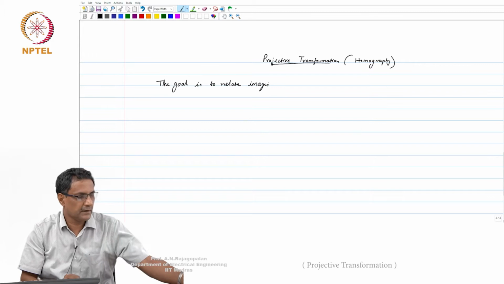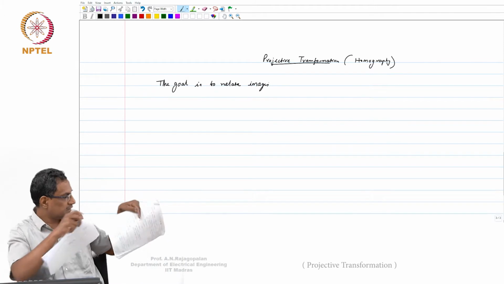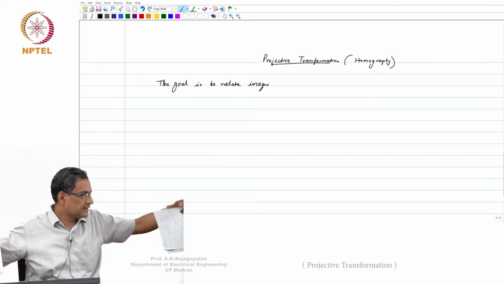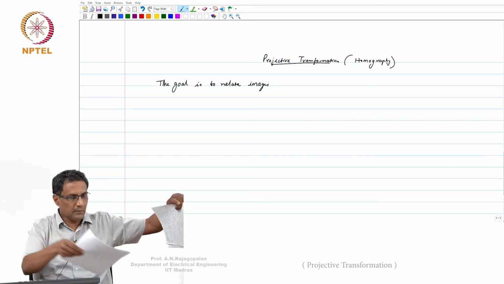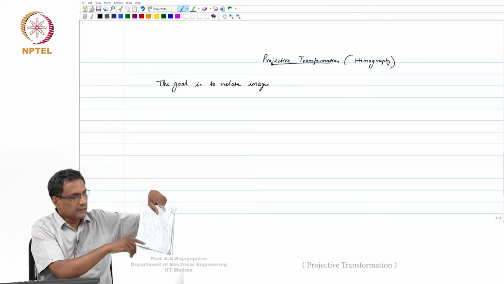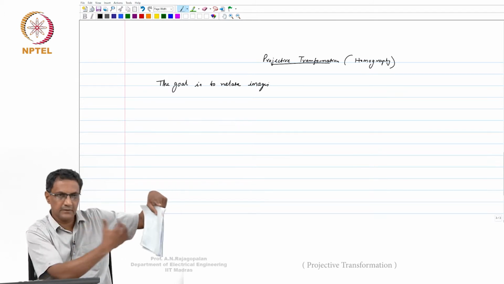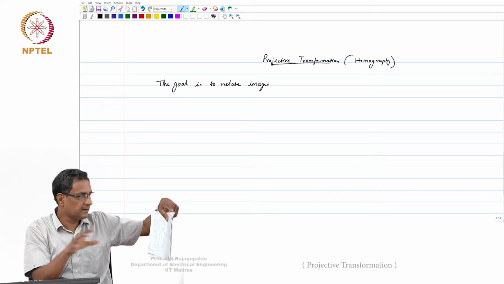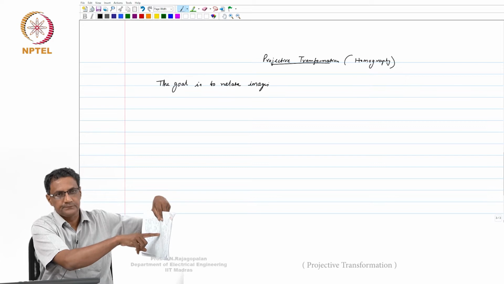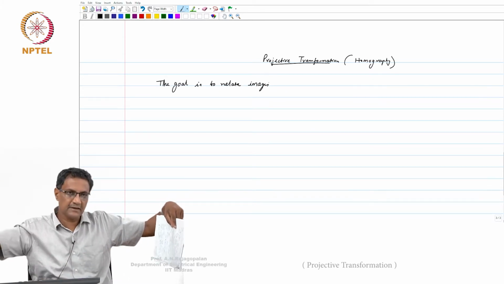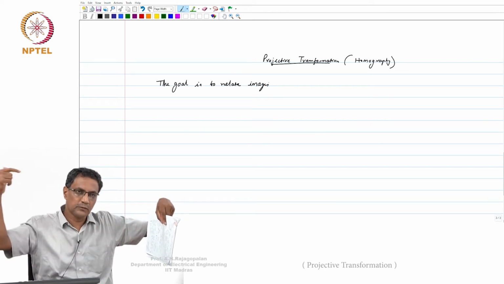By fronto-parallel, what I really mean is something like this, which is a very special case. You have a camera whose sensor plane is like that. Let me put it like this so all of you can see. Then this is a fronto-parallel scene. If this is your sensor plane, think of this as the x coordinate of the sensor, this is your y coordinate, and the one that comes out is the optical axis of the camera. The place where these axes originate is the camera center. All your light rays go right through that center, so you can imagine a pinhole through which your light rays are going.